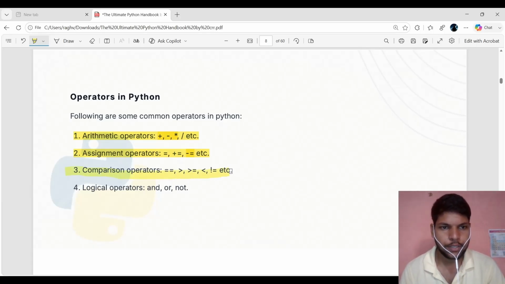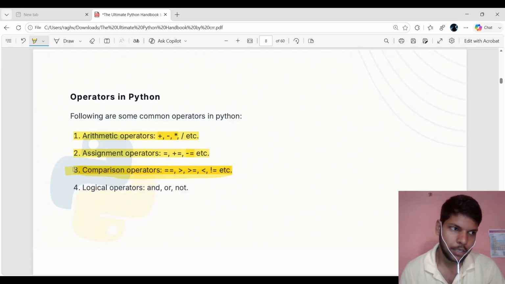Now number three is comparison operators. Comparison operators, see what they compare in Python.